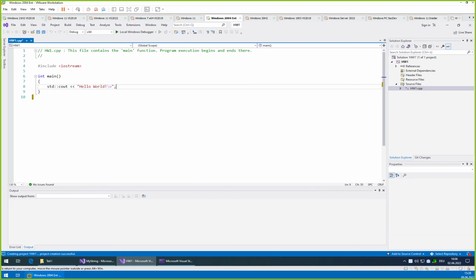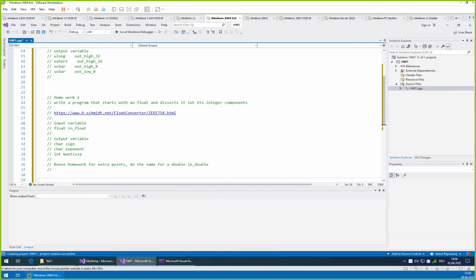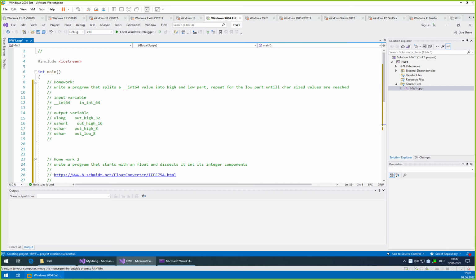Let's paste our instructions. So first thing, we wanted to split a 64-bit variable. So data is equal to 0x, let's fill it with something interesting: 1 2 3 4 5 6 7 8 9 0 A B C D E F. That should be enough. That should be 64 bits of data.